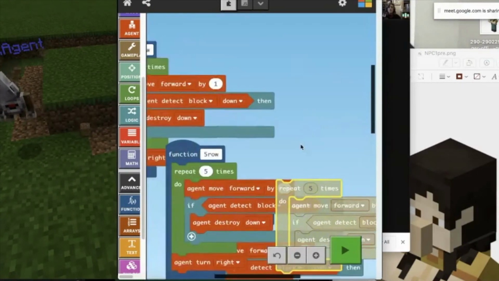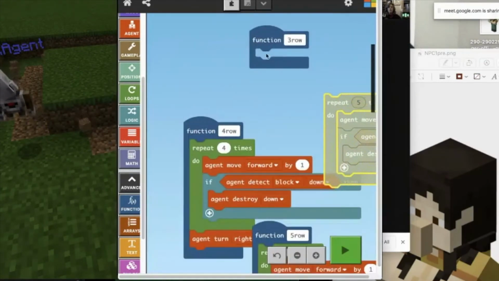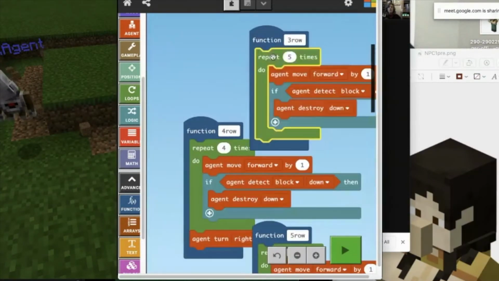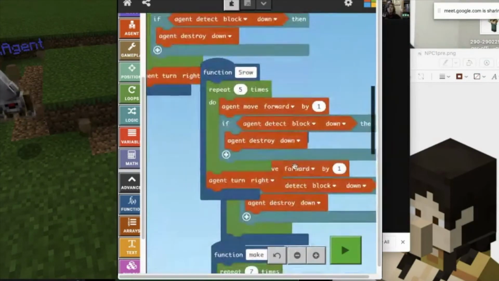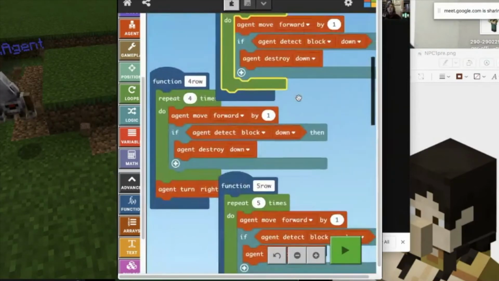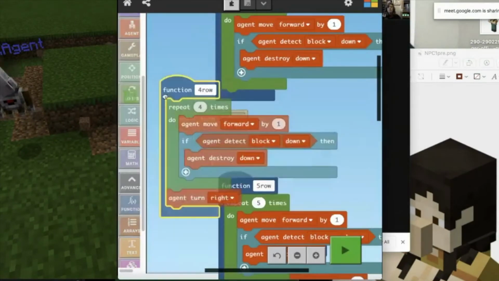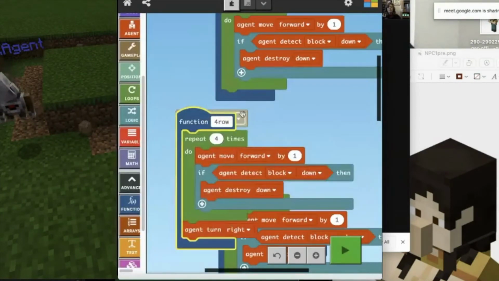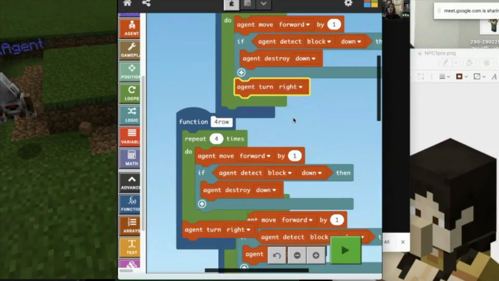And I'm going to bring it up here to my 3 row. And I'm going to make sure for my 5 row, I added a turn right at the bottom. So I'm going to add a turn right. Oops, right here. I'm going to make it turn right.